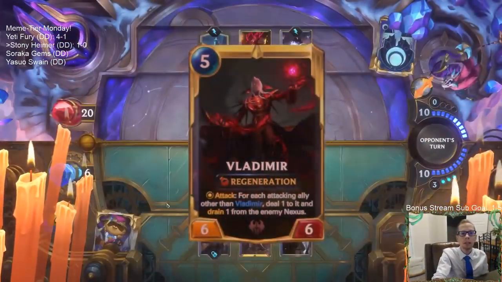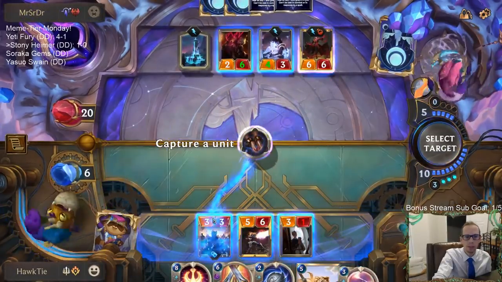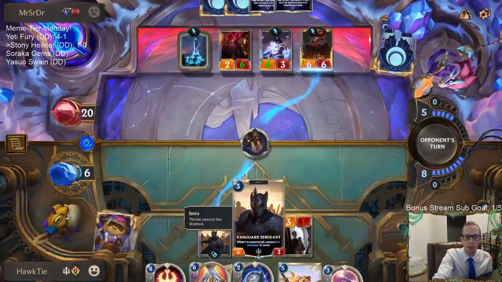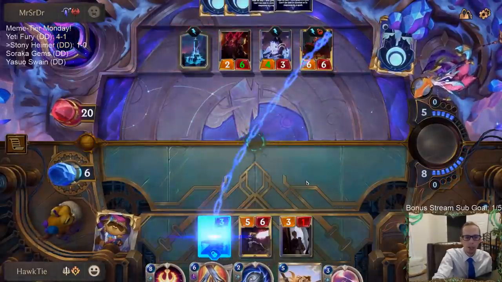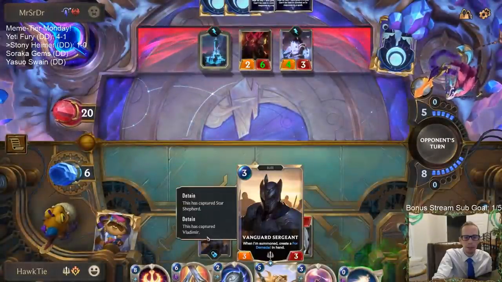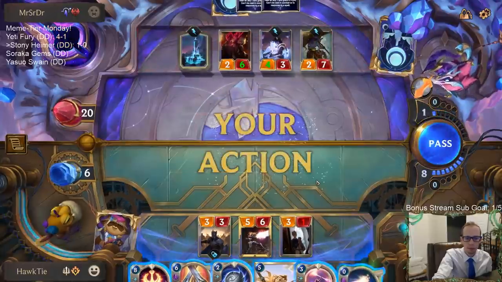Vladimir. I'd never keep my guests waiting. Choose an ally, detain this. Remember, we can purify our sergeant so that they won't get any of these things back, whenever we want. Everyone here, let's go.